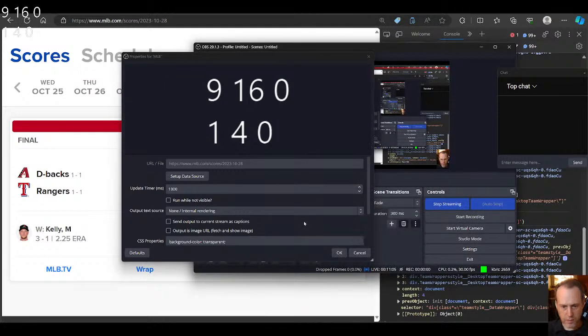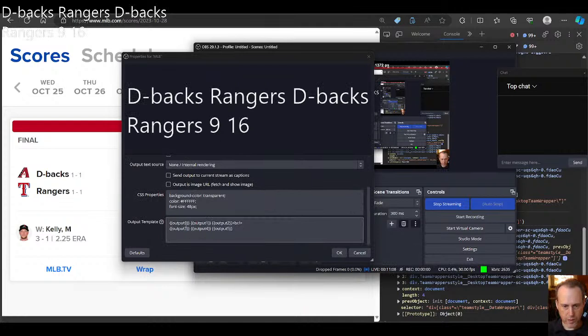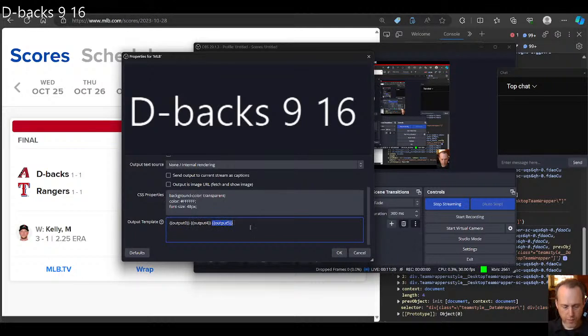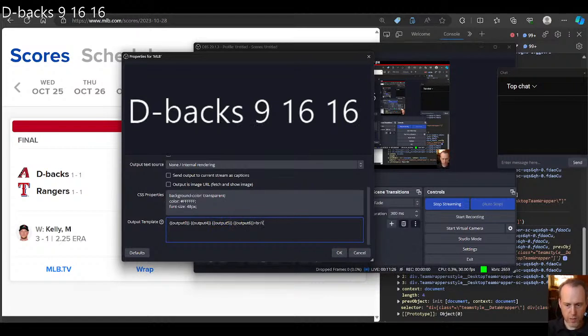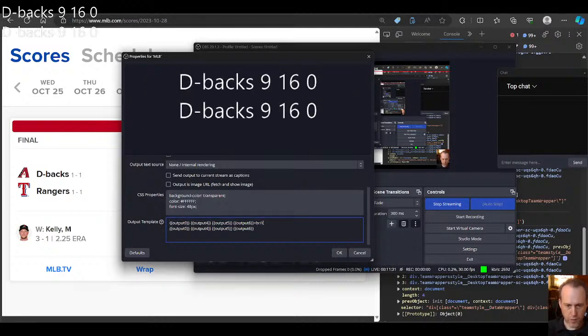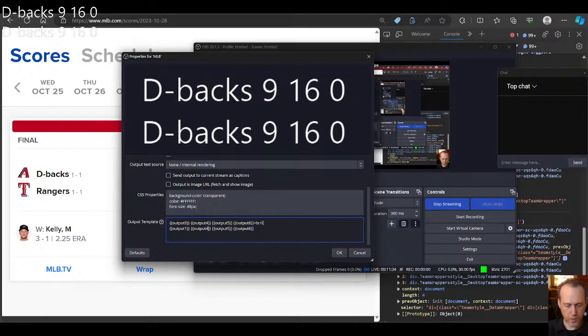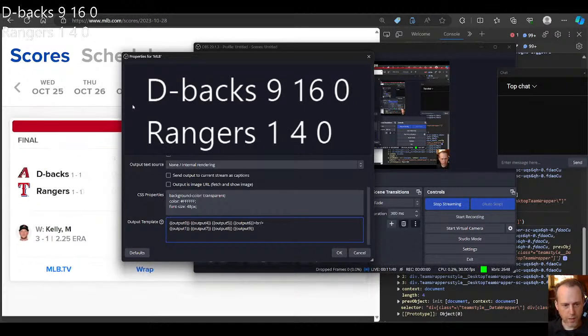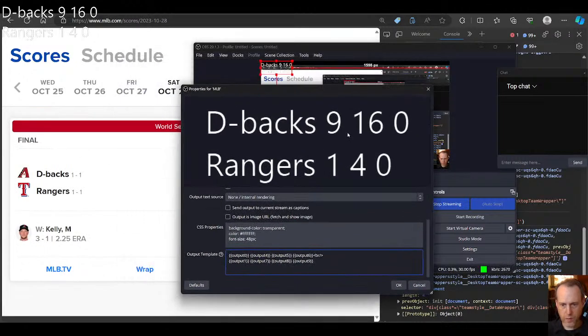Let's save this out. And now in our template, it's going to be a little weird because we want to get 0, but then we actually want to get, so it'd be 0, 1, 2, 3, and we'll start with 4, 5, 6. And line break. And then we'll get 1, and then we'll continue from 7, 8, 9. And there we go. We have the names of the teams and the scores in here.